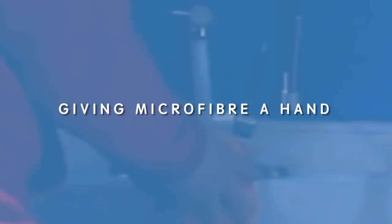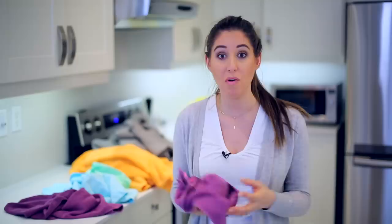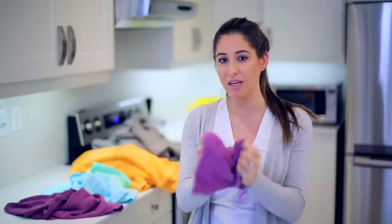If you don't have a washer and dryer and you just want to hand wash your microfiber cloths, that's totally fine too. You can wash them the same way that you would wash any delicates, like lingerie for example — you just don't need the fancy bag. Fill a sink or basin with some warm water, add a little bit of gentle detergent, hand wash them by rubbing them together, rinse them out really well so you don't see any soapy residue left behind, and then hang them to dry.